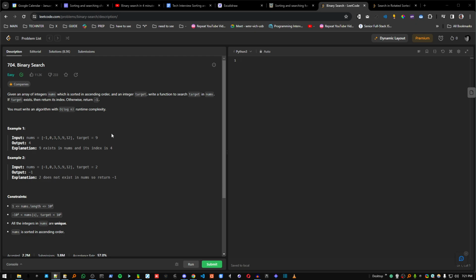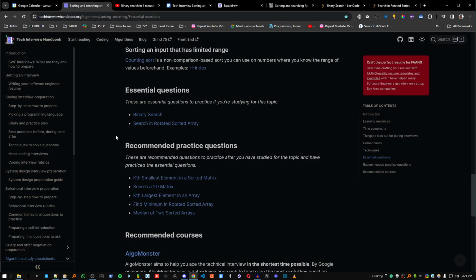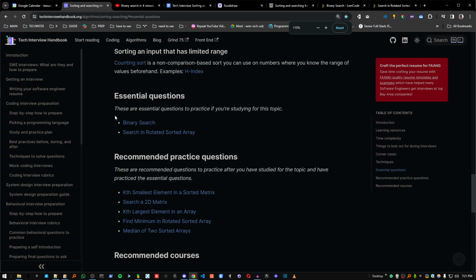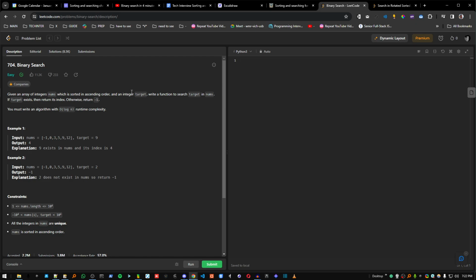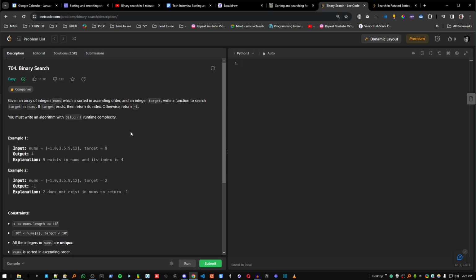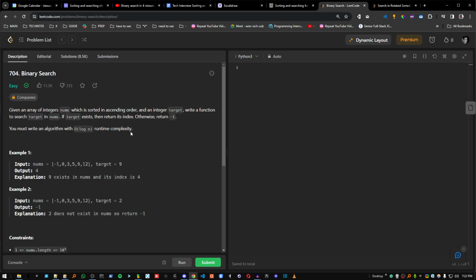Okay, now we're gonna jump to Leetcode. So the first one they give us is binary search, and this is like an essential one that we need to solve. These two. So the first one is binary search. Do you want to read? Okay, we can read the problem itself. I can read, maybe highlight some things.